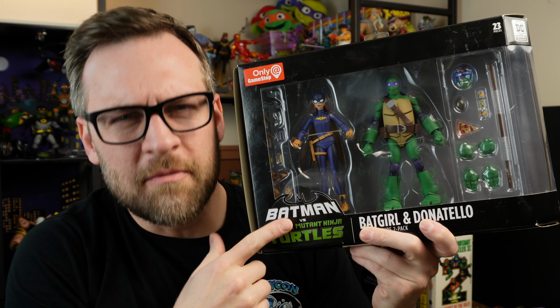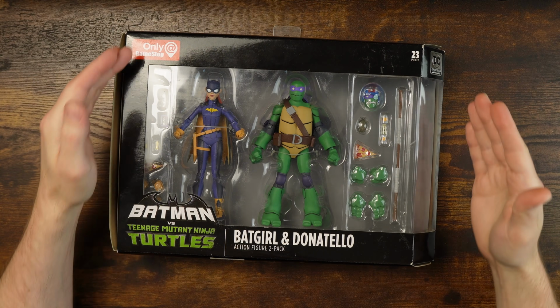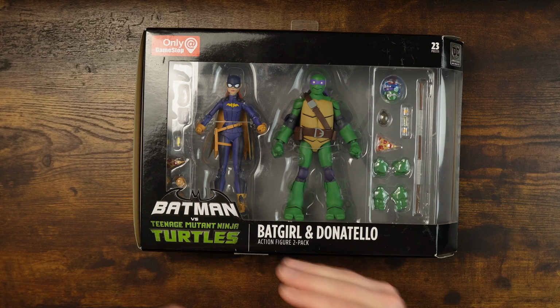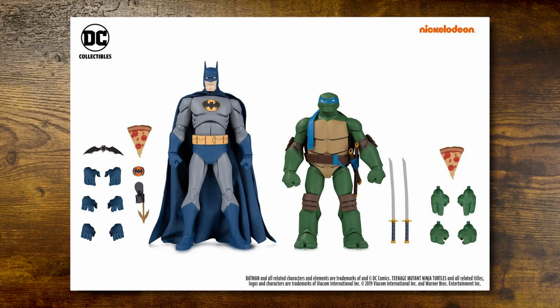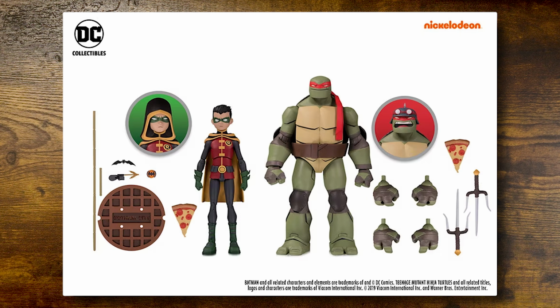How many of you are familiar with this Batman vs Ninja Turtles set? This was an exclusive for GameStop after the movie came out, which I guess a lot of people love. These things came out, I don't know, 2019 or something, and they were 50 bucks per pair. Per set, per box. So obviously all the other turtles came, but the big question today is, are they worth it? Especially now that on some of these, like Leonardo with Batman, the prices have gone well above the retail pricing. So, do these things hold up?